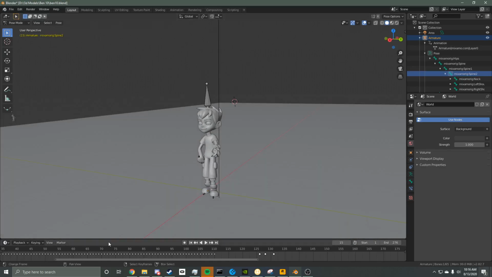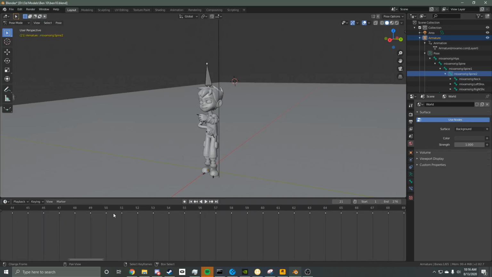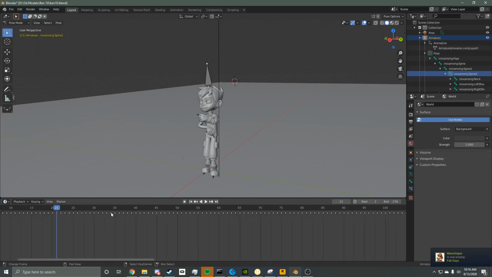Anyways, we got a timeline down here that as you scrub through it, it kind of plays through it. Each of these are keyframes, so it's basically telling you at this frame this is the position, and at this frame it's the next position. So it makes movement between those things to make those positions happen smoothly.